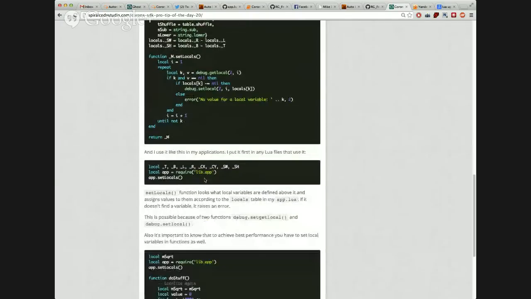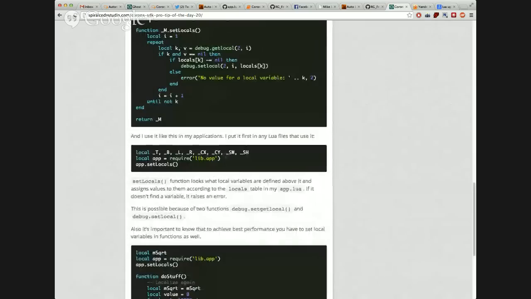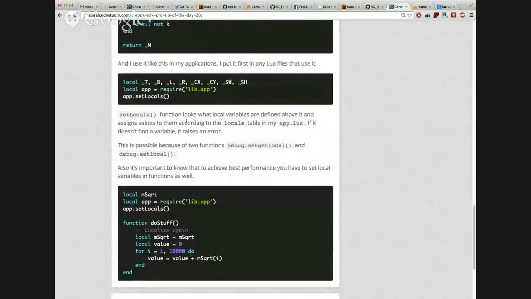I use it like this: at the top of any file, I write a bunch of local variables I want to localize. I'm requiring my main app library, which does all the stuff, and I'm calling setlocals.